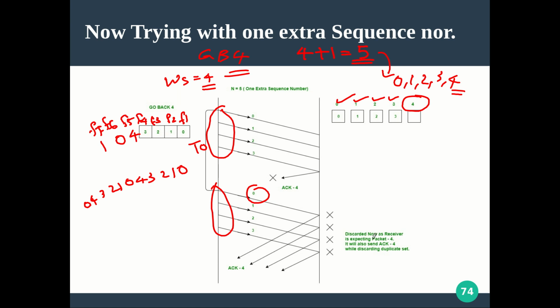So it discards them, as the receiver is expecting the packet with sequence number 4. It also sends acknowledgement number 4 repeatedly, like I want 4, I want 4, I want 4. It's saying that so that any one of them will ultimately reach, because now it is better to send independent acknowledgements, since the cumulative one is what caused all these issues, right? When I'm sending independent ones, definitely one of them will reach the sender, and at that time the sender can send 4 and onward. So now the receiver is saying that 0, 1, 2, 3 I got correctly, now I want 4, you please send me 4. Like that it is forcing the sender.